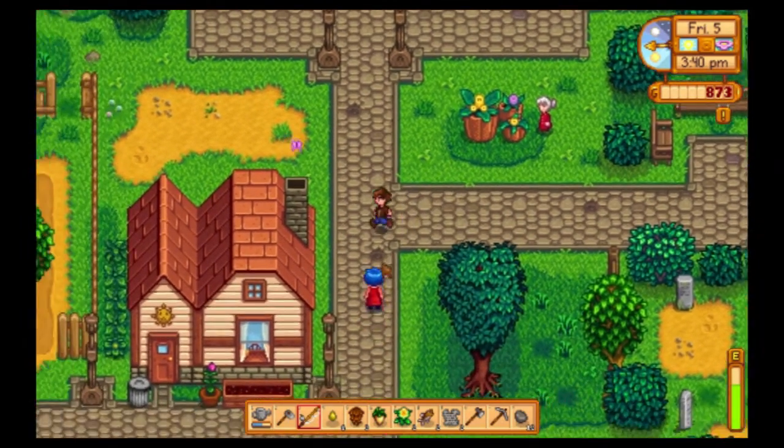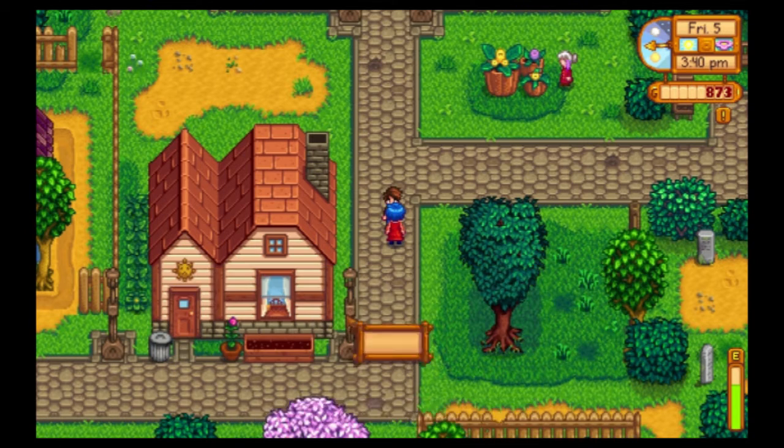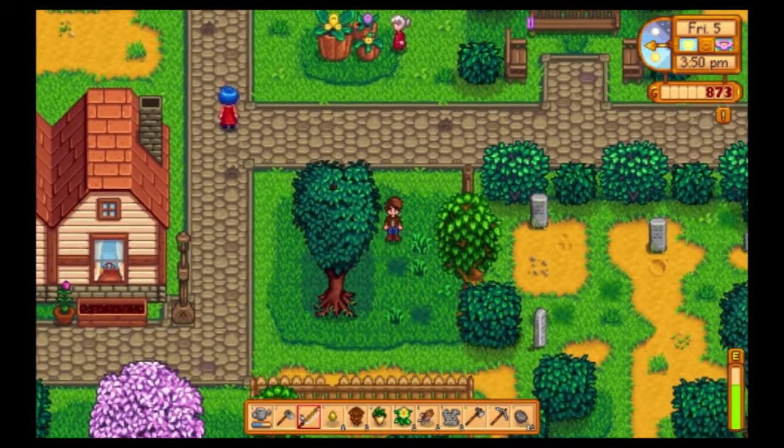Awesome. Hey, Emily. Hey, bae. Ah, spring. The season of pastels. I actually prefer jewel tones myself. Oh, excuse me. I was mumbling about fashion again, wasn't I? I don't mind. Where's Penny? I'm gonna go talk to Penny for a second.